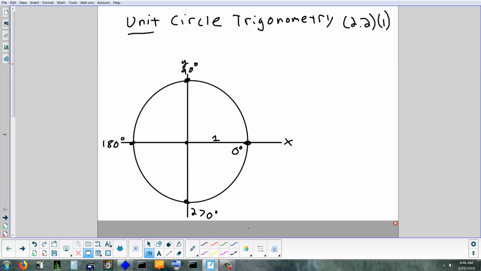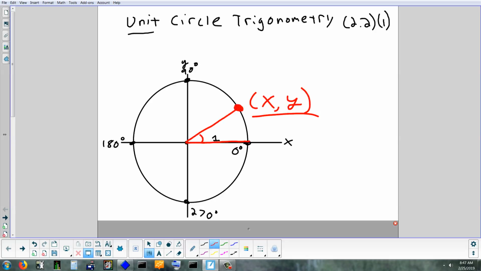Okay, so the whole goal of unit circle trig is to figure out a coordinate. Right. So what I'll do is you'll have a point right here. Maybe that point represents a 30-degree angle. It doesn't matter what it represents, but it would represent an angle. And if you drew it, there would be your angle right there. And the goal is to figure out the coordinates of that point. That's what you have to figure out with unit circle trig.